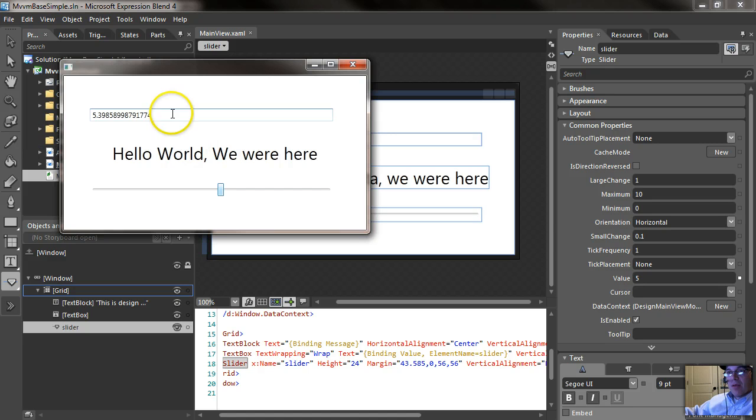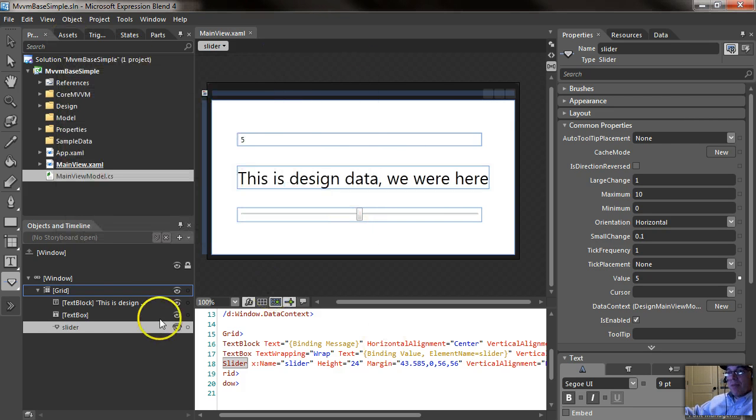Now what if I want to go the other way around? What if I come here and I type in 0 tab? Notice that it's a two-way binding. This is kind of the default. So if I set it to 8, it jumps to 8. This two-way binding is by default.